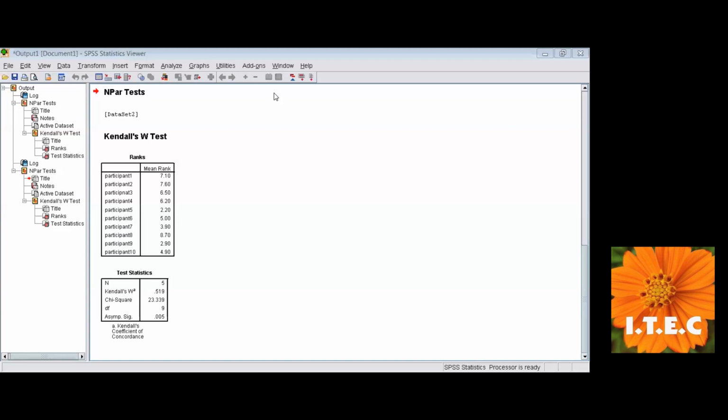So therefore we cannot say the participants, because here it's not the achievement of the participants, it's the rating of the judges, and you want to see whether there is an agreement or there is no agreement. And in this case it was average agreement. If you want, I can take another example and with another data. Do you want?